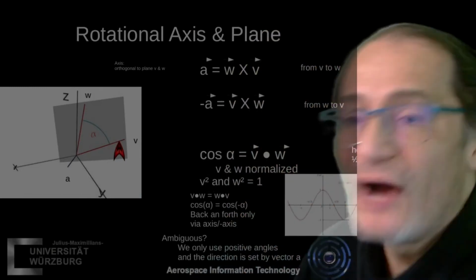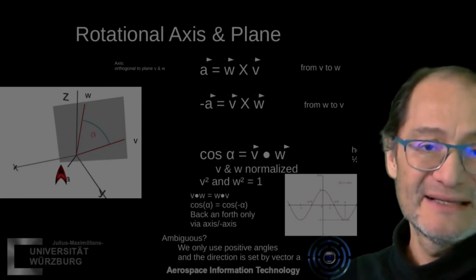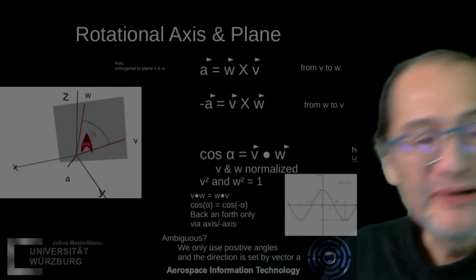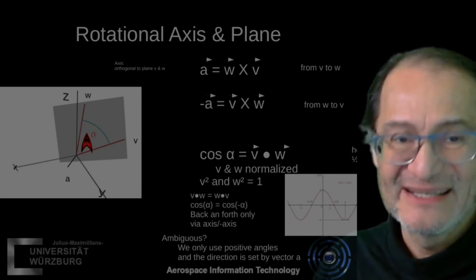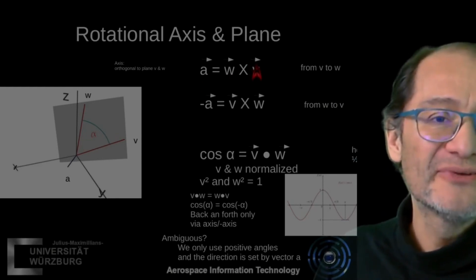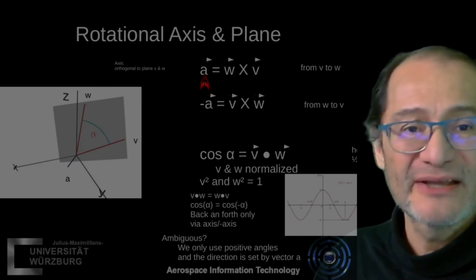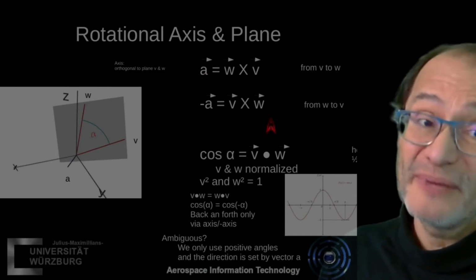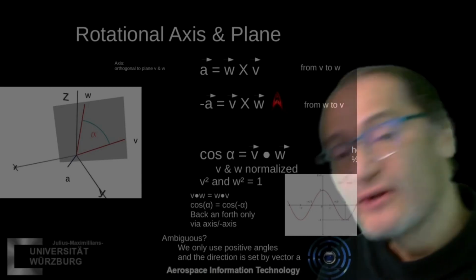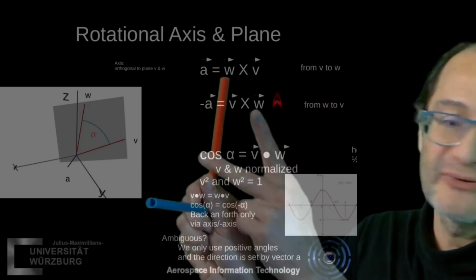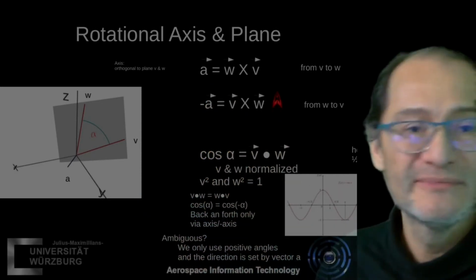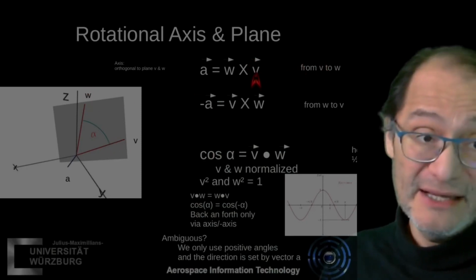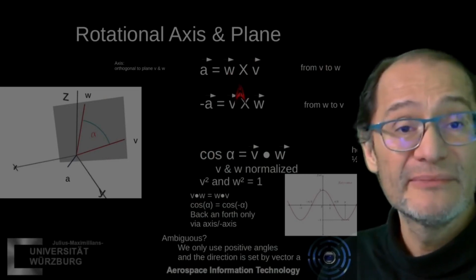And here, a summary of how to find the rotation axis and the angle where we want to rotate. And here you have to remember your mathematics from school, and you remember the cross product of two vectors will be an orthogonal vector to these, and this is the rotation axis, what we saw before. In this case, I said it's not commutative, so we have to know what comes first and what comes later. For example, if I am rotating from here to here, then this comes to the right and this comes to the left. So if I am rotating from V to W, then my operation will be to the right, the older, and to the left, the newer, in this direction.